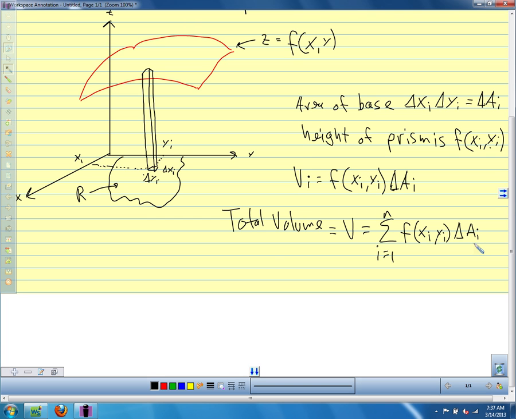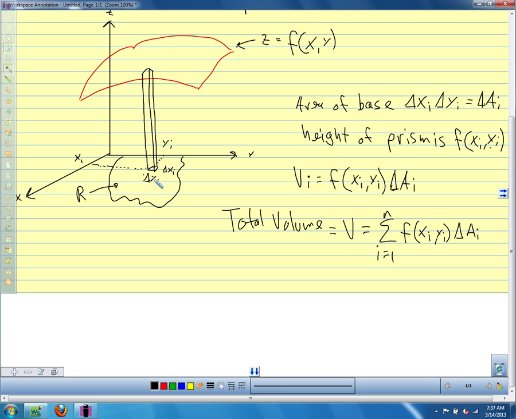And then what we're going to do is take the limit as delta x sub i and delta y sub i go to 0. And we're being a little loose with our definitions, with our terminology here. A couple of things just so that you know. In order for this to work, we need to be able to subdivide our region so that all the little delta A sub i's fall inside the region. Now that's going to happen anytime our boundary in the xy plane is nice functions.